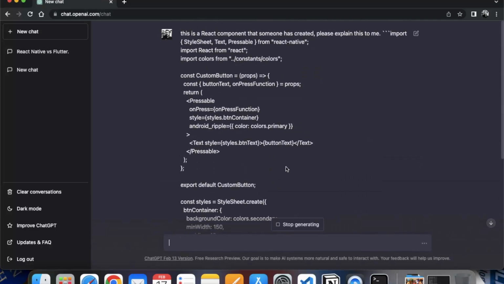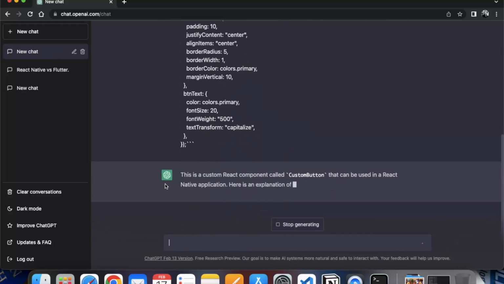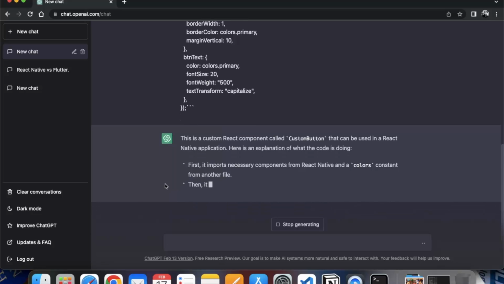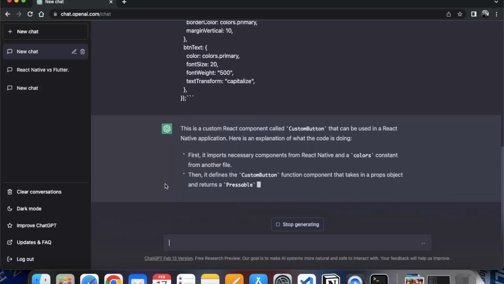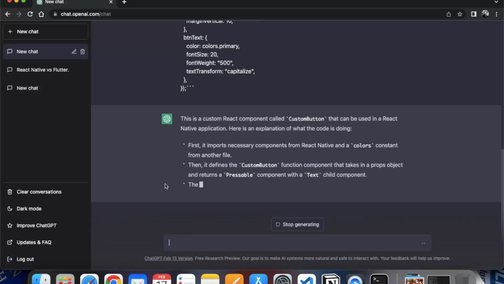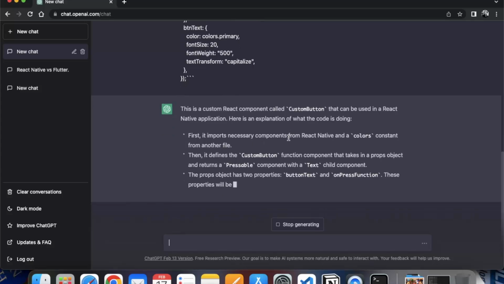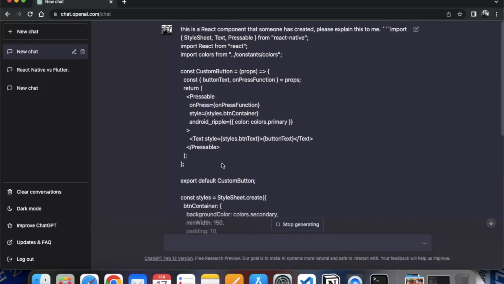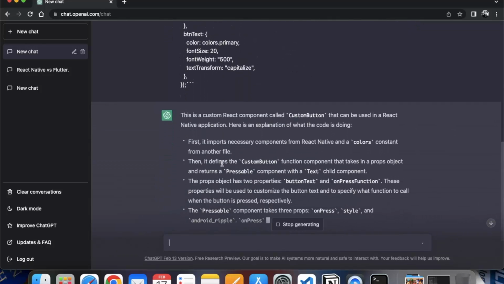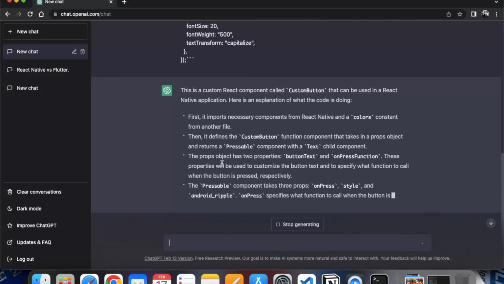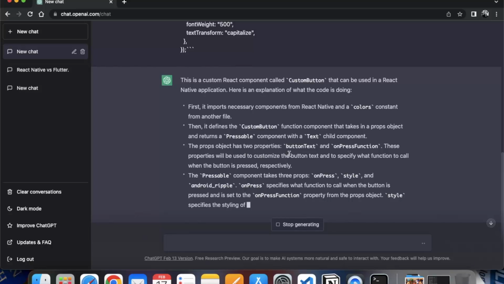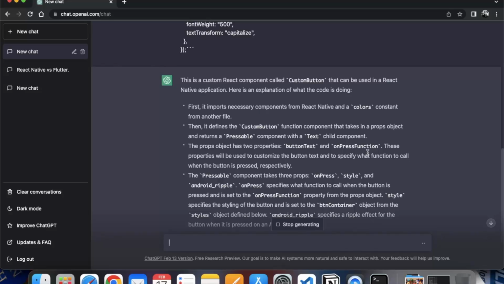So here is the code. It's saying it's a custom React component called custom button. It imports necessary components from React Native and a colors constant from another file. As you can see, yes, it's right. Then it defines a custom button function component that takes props and returns pressable and text style. It says it has two properties, button text and on press function.